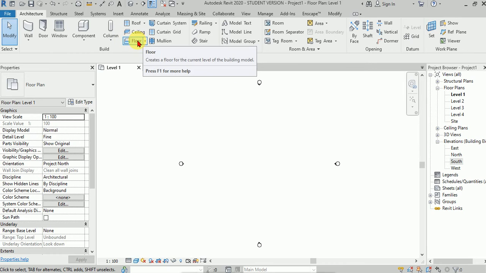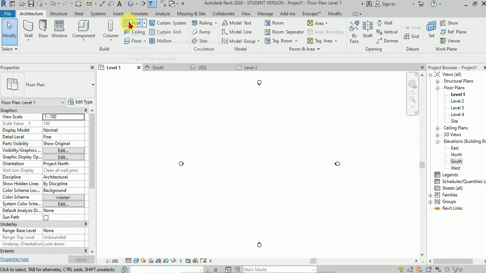You might use the floor command, or else you might use a roof command, or you can use your components, model in place. So that's how different situations would arise, and you'll need to decide. Now that understanding of what command you are using to model that specific element would come only after you've done 2 or 3 projects on it in Revit.